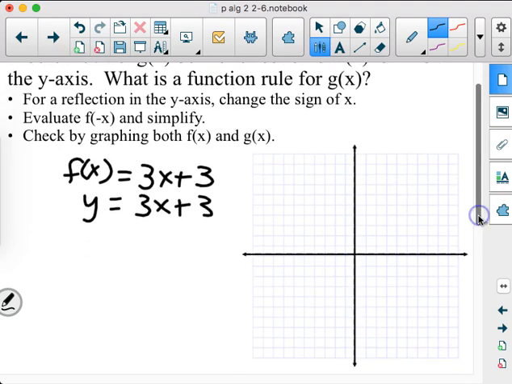And I know it's a line because it has x to the first. And when you have an x to the first, that's linear. So with this one, we would start at the b value because this is y equals mx plus b. We would start at 3. On the y-axis, that's our y-intercept. And then our slope would be 3, so we would go up 3 and to the right 1. And I'm going to do that a couple of times, and I'm going to use the slope backwards so that I have something to aim at, and I get a fairly straight line.